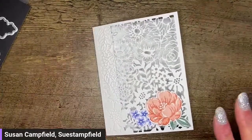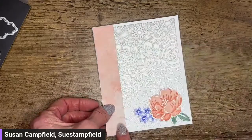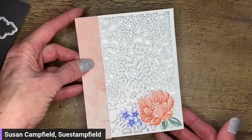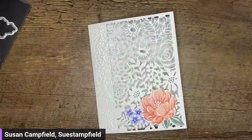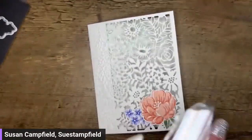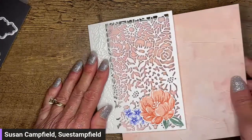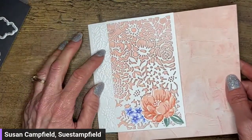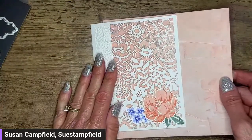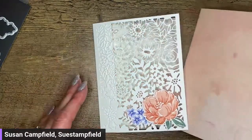There are a couple options for the side. You could actually add a strip of the Fancy Flora paper to that spine. You could have done the designer series paper — this whole piece behind, adhered to that one-inch strip, and then adhered to this piece. You'd have this kind of subtle pink behind that makes it pop. So many options — you may or may not know that I really love a lot of white space, so I find this really, really beautiful.